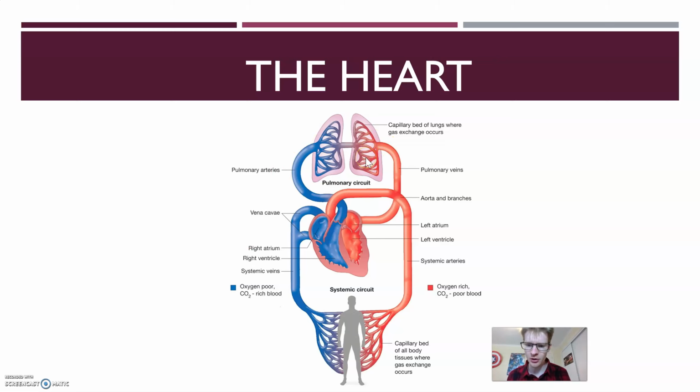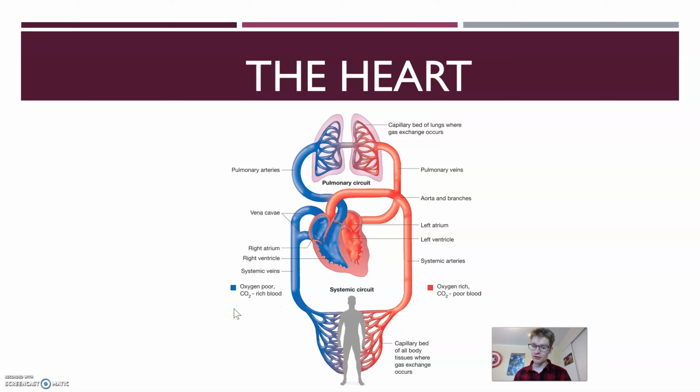To explain what I mean, first you have to understand that blood flows into a heart through the atrium and out through a ventricle. Okay, blood goes in through an atrium, out through a ventricle. The blood first enters through the left atrium from the lungs, and then it comes out of the left ventricle and to the rest of the body. So that's oxygenated blood there.